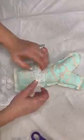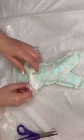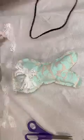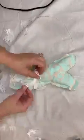Now here I'm using some of my scrap lace. If you know anything about me, I love farmhouse, shabby chic, rustic looks, but I have a little bit of a romantic flair, if you want to call it that, because I absolutely love lace. I have for years because that love comes from weddings and special events I've done through the years. So I just added an embellishment to the side of her.